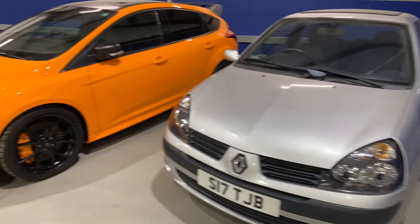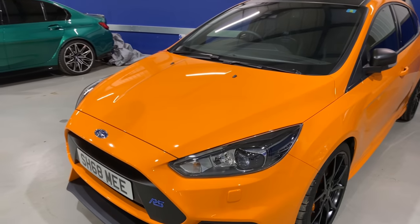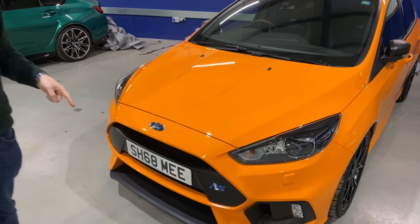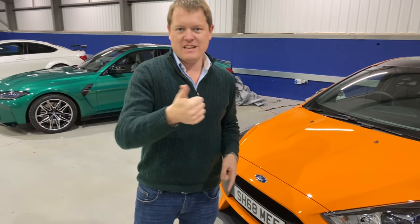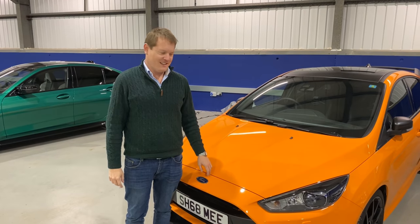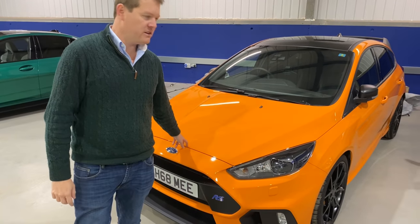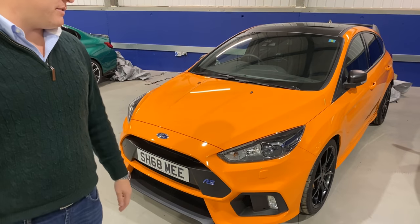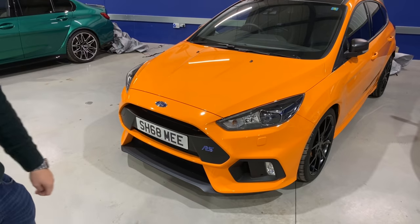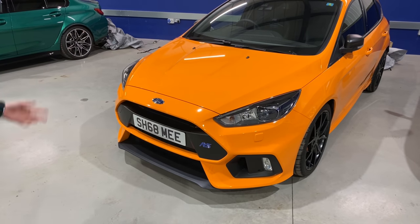So this is kind of the hatchback line, because then we have the Focus RS Heritage, and a lot of people don't get why I'd have the Focus RS in the collection, but obviously I've got this Ford thing going on, the GT500, and I love that supercar, muscle car, hot hatch. The Heritage is really special. They only made 50 of them in total. Values have shot through the roof. I've done 6,000 miles or so with this. It's not done zero. Yes, I drive it a lot, and I really enjoy driving it.